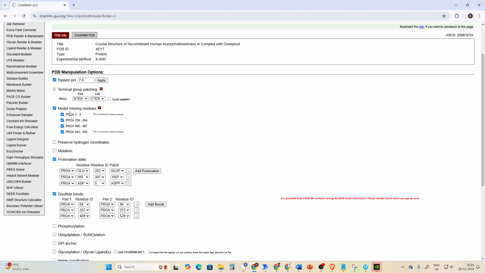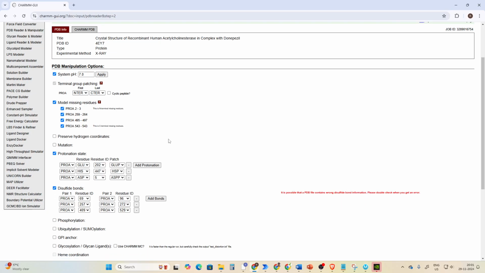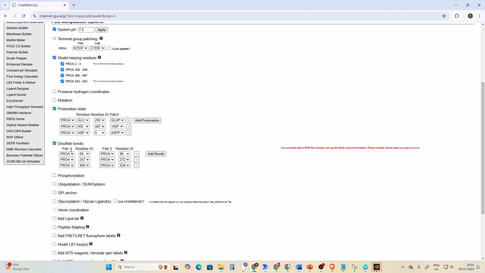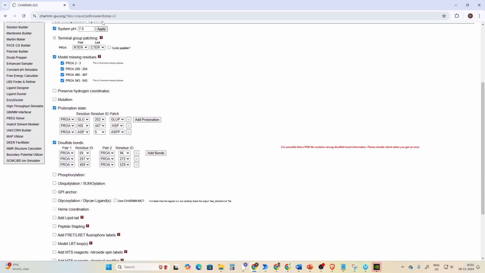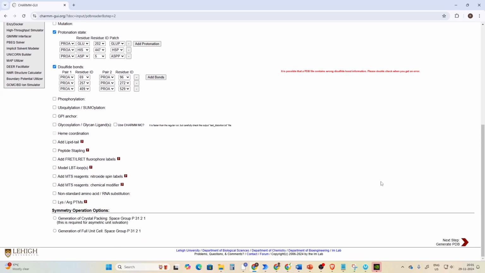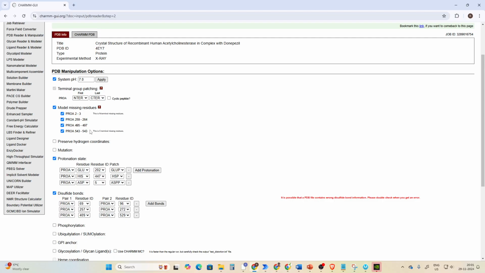When you select this, it will model all these residues, and these are all protonations and disulfide bonds if there are any, so leave it as it is. Then you can go to the next step. Our main focus is here, so you have to check this and select according to your study.